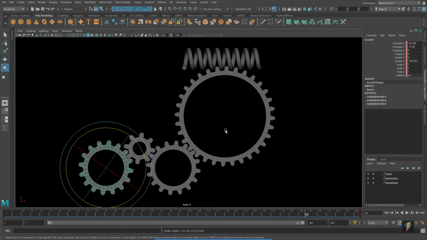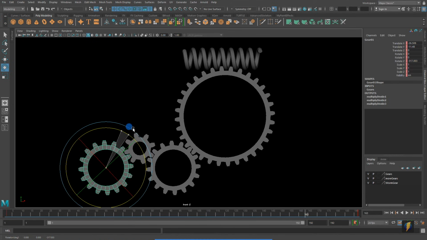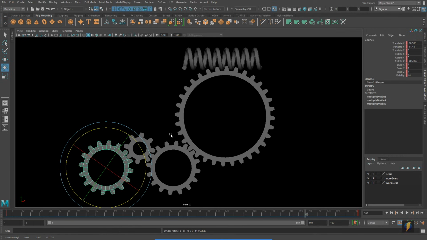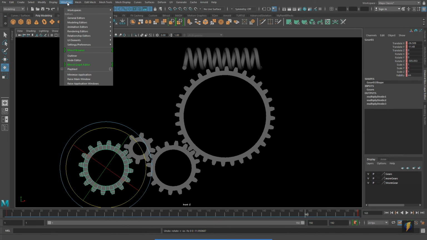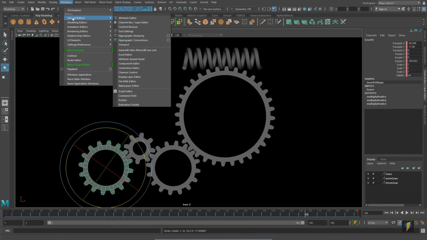Now, as you can imagine, these setups can get quite complicated. And there are some tools in Maya that will help us better visualize and understand what's going on in our scenes as they get more and more complex. What I'm going to do is come over here to Windows, General Editors, and open up the hypergraph connections.